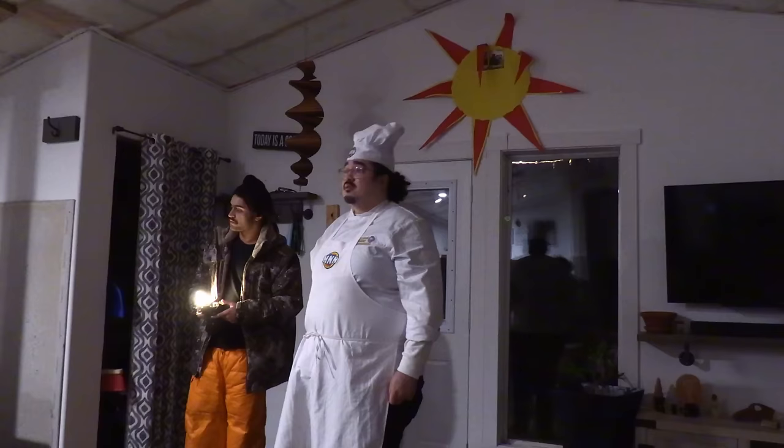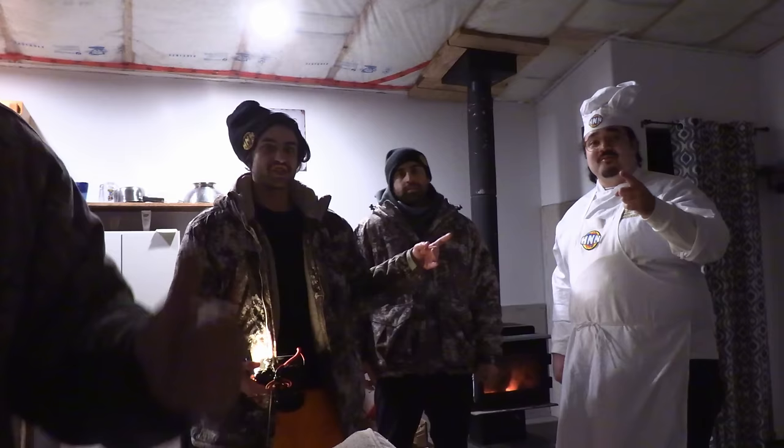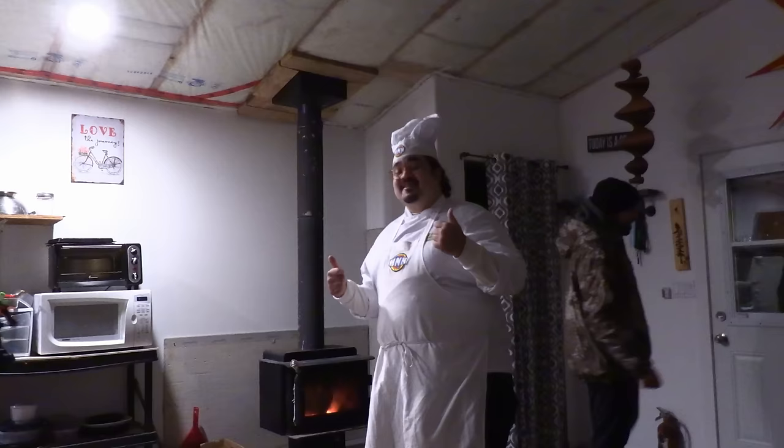What a space. It is late at night. And these guys just got here, so we're ready to roll for fishing tomorrow. And we're gonna just set them up, and then we can figure out a plan in the morning. Right on, chef. He's got some food in store. Well, that's good. Let's get cooking, everybody.